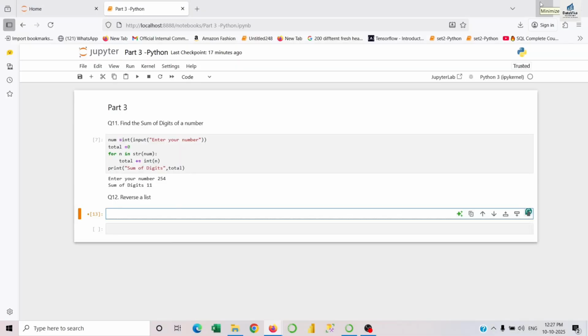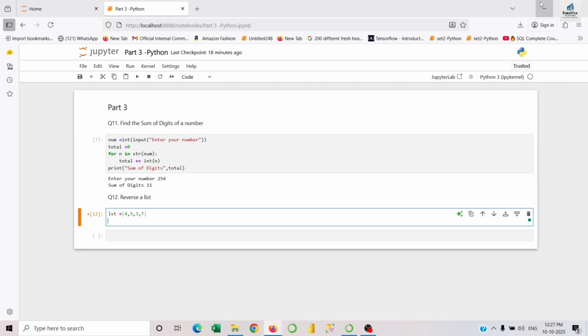Moving on to our next question: reverse a list. The easiest way to reverse a list is this. First I'm creating a list: lst equal to 4, 5, 3, 7.